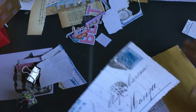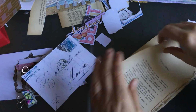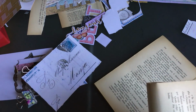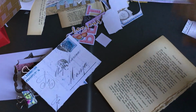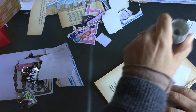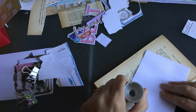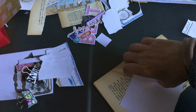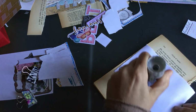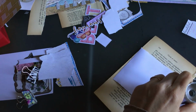I think I'll just go for it. So I think I'll put the glue all around this. And this one's already sticky. Put that to one side. Right. Now, I'm sorry this is going to be a very short video because, as I mentioned, I have to go in a minute. But at least let's get one thing done.